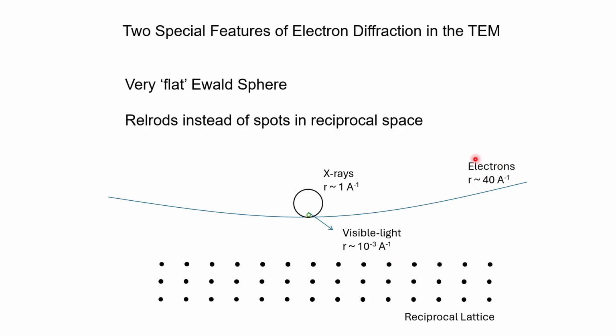But these electron radiations have a much higher energy, as a result have a very big Ewald sphere, a very high value of 1/lambda. So as a result, at a single time, if your origin is this point, you can have different diffracted spots present on the Ewald sphere of your electron beam. Then only these points will satisfy your Bragg condition, and only those points will undergo constructive interference and diffraction.